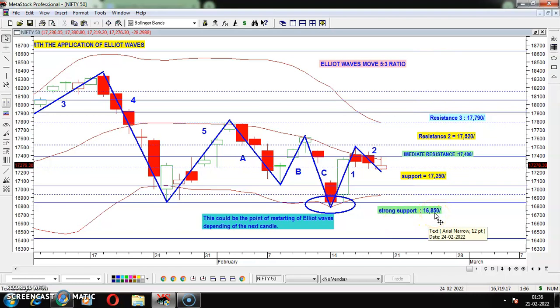This is as far as the technical parameters are concerned. But as far as global cues are concerned, we are all very much worried about the conflict between Ukraine and Russia, because Russia may invade Ukraine at any point of time. If Russia invades Ukraine, there will be a huge impact on equity. A lot of investors will definitely move to safe havens, especially the gold sector and the bond sector. A lot of funds will come out of equity into bonds and gold. In that case, the market will be very much down.